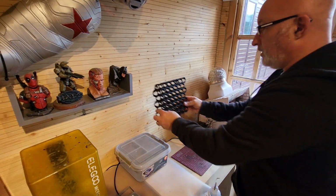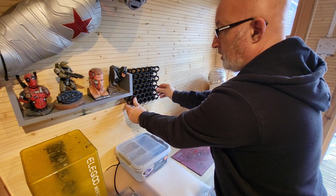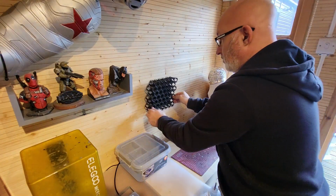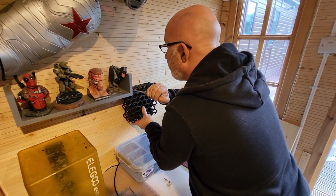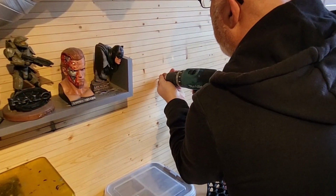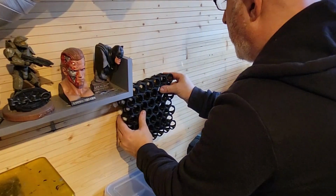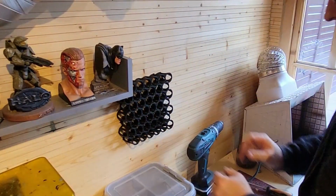So I've cleared all the junk away and I'm going to put my lovely new 3D printed paint holders up. I'm just going to choose the right height of these. Now the good thing with these is they interlock, so I want to give myself enough room to put about three up. I've only printed two. Now you can also put some stuff on the top of them as well, which I haven't done yet, but I will. And it's just a case of screwing in two screws, and they literally just slot into the screws, as simple as that. And when they're in and when they're level, that's it, it's done.